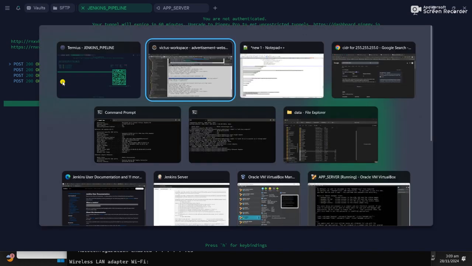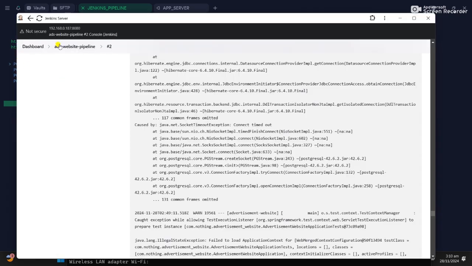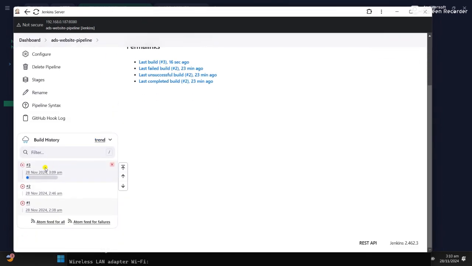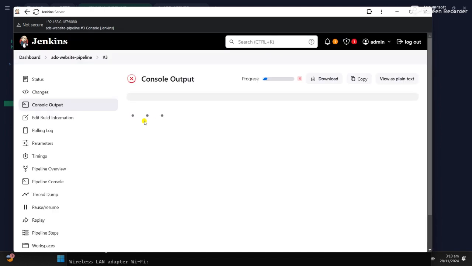Let's go to our pipeline. It's building again. So let's leave it to build, then we'll come and check the response later.